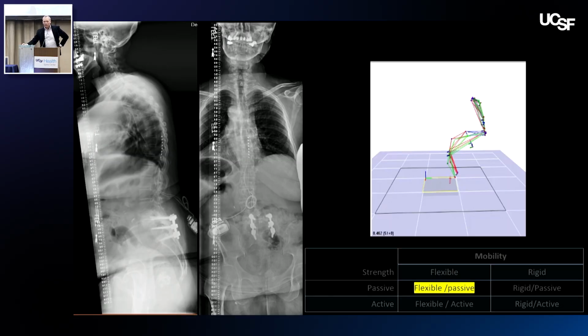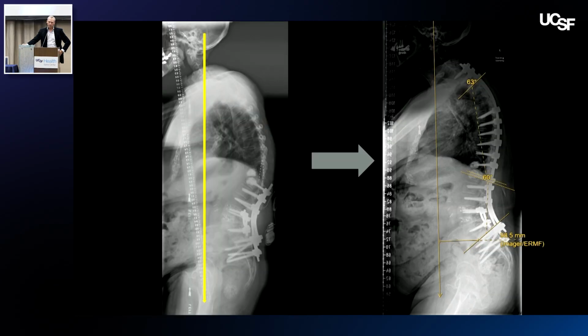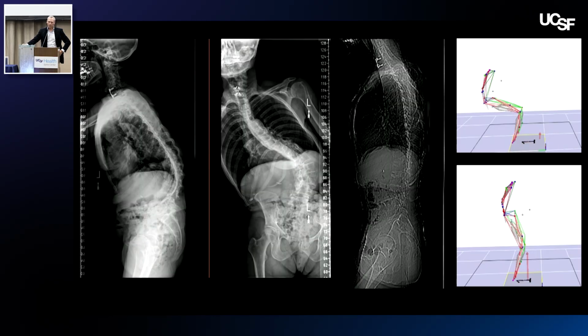Another lady, similar, had prior surgeries, not great protoplasm. Watching her trying to get out of a chair, again trying to use the momentum strategy, leaning forward, high shear forces, she barely gets out. Again, I did a short construct, ended up extending her, alignment's poor, and she didn't do well.